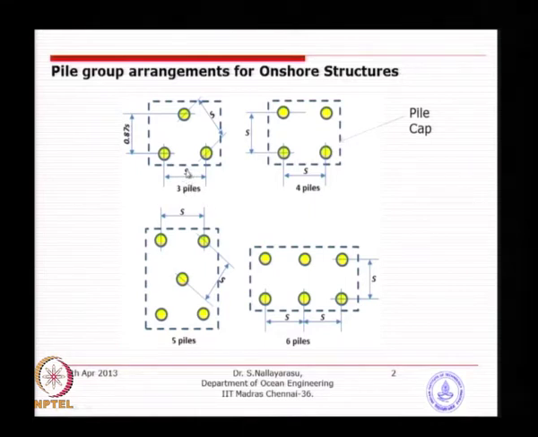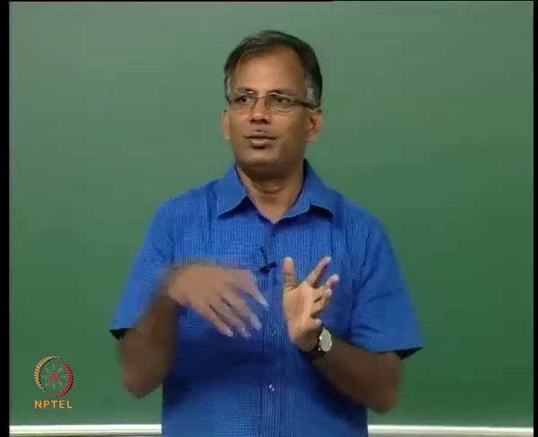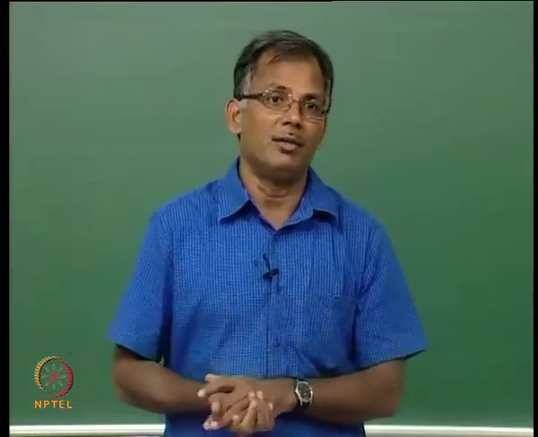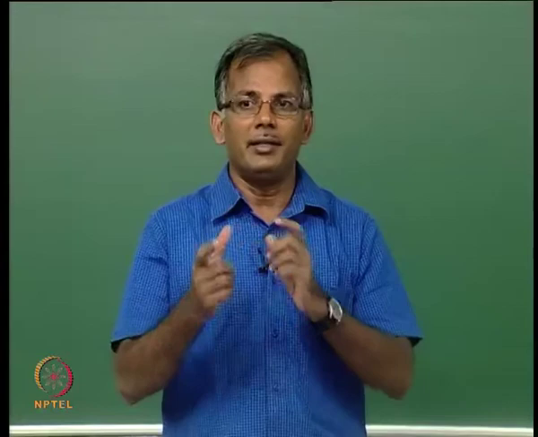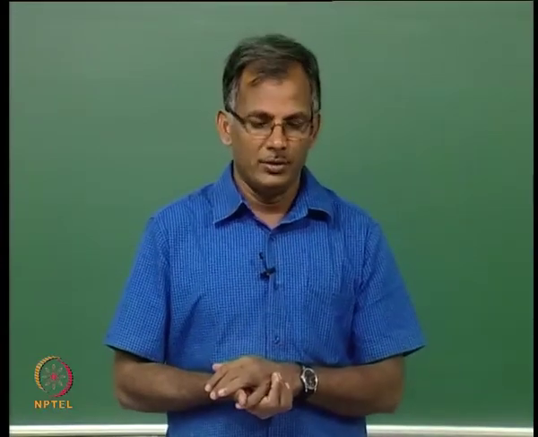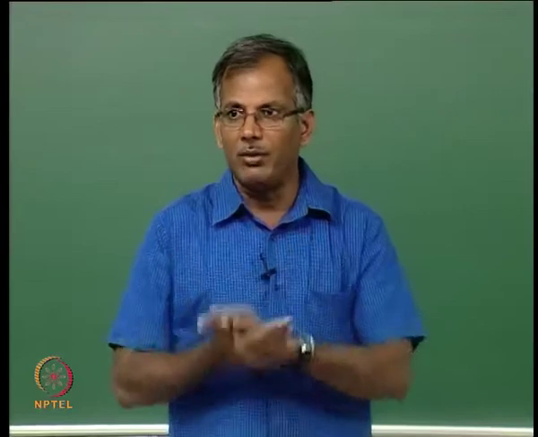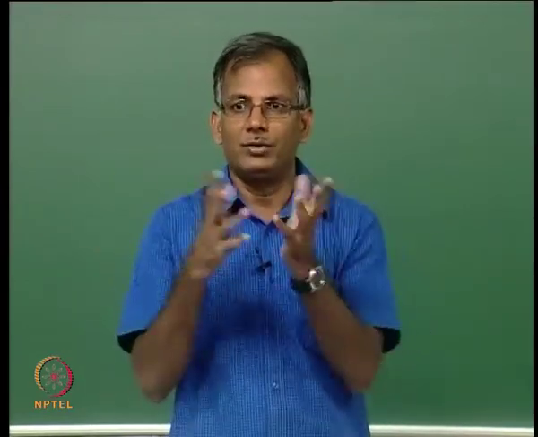So the spacing of piles is going to matter. Now if you just go by rule of thumb, you keep them say 10 diameters away. For example, the diameter of an offshore pile is typically 2 meters. So 20 meters away is too far for a jacket because the jacket itself will be only about 20 meters, 30 meters, 40 meters. So we have to bring them together by say 2 diameters, 2 diameters is 4 meters, and 4 meters itself is quite far. So you can see the criticality of that, it means we are actually not going to obtain whatever the calculation we make for vertical capacity as well as for lateral capacity.